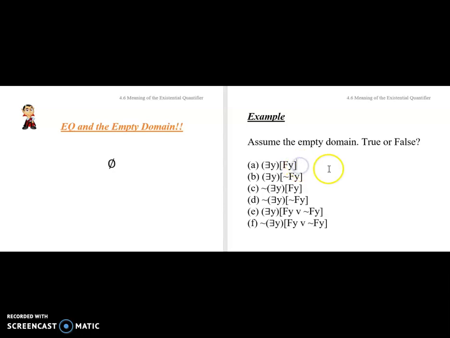Okay, hopefully you've had a chance to try these. This is a lot of fun, and like I said, I think that this reveals something about the nature of the existential quantifier and how you're supposed to be understanding or interpreting it. So this says, let's suppose that Fy, I should have specified this, but you can always pause again, is just, is red or something. So this says there exists at least one red thing, or in the domain, at least one thing satisfies this description. It is red. Now, is it true in the empty domain that at least one thing satisfies this description? And the answer is no, right? That's false.